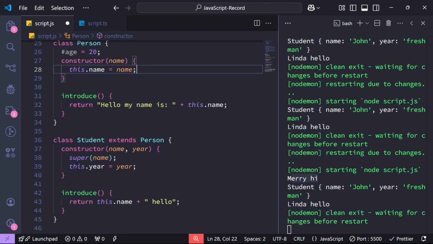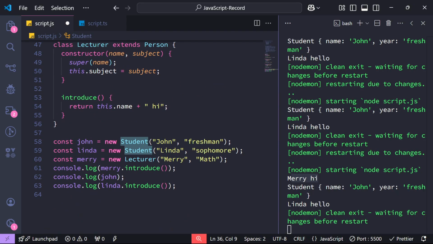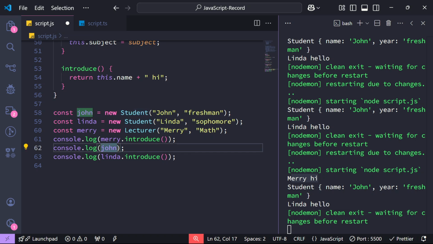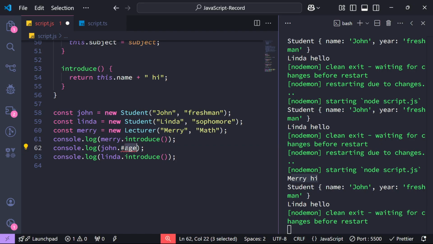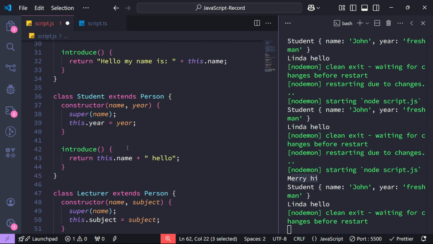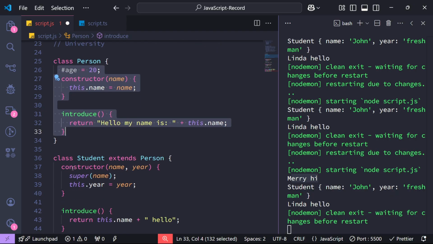Inside student, here we try to access it by using dot age, and we can see the error: property age is not accessible outside class Person because it has a private identifier. Because age here is private, it is only used in class Person, and we can't access it outside of this class.